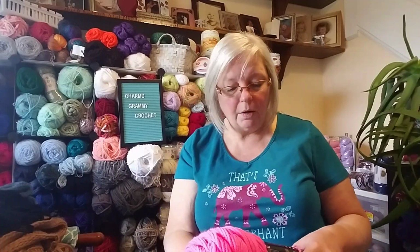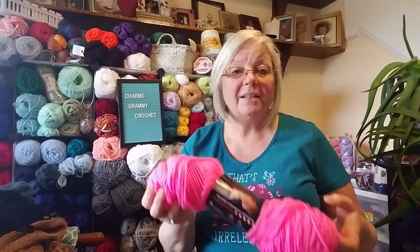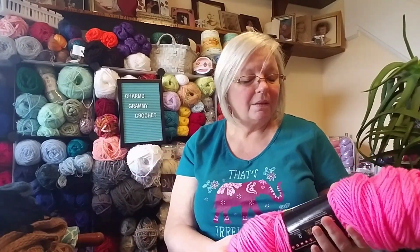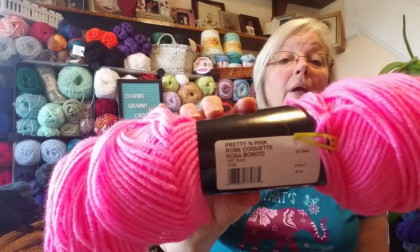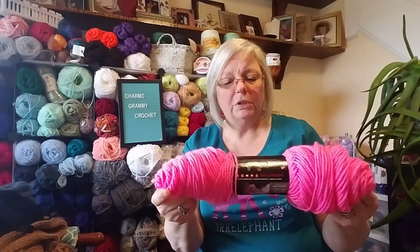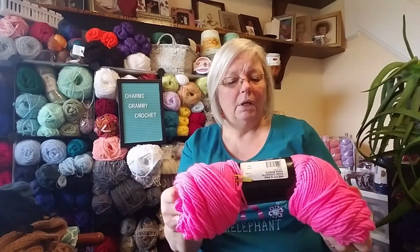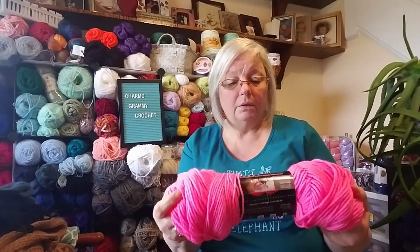Now the pink, I totally love the pink. And it's so funny, I couldn't remember what the color was, and I don't even know where or when I got this, but it was in my yarn stash. And I'm like, that's the best color. So I was finishing with it last night, and I'm like, this is such a pretty pink. And then it turns out that the name of the yarn is Pretty in Pink. I'm like, well, that's pretty appropriate. So this is what's left of just one regular skein of yarn from the Pretty in Pink.